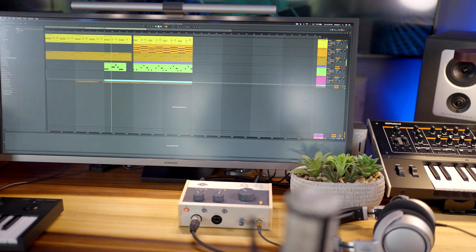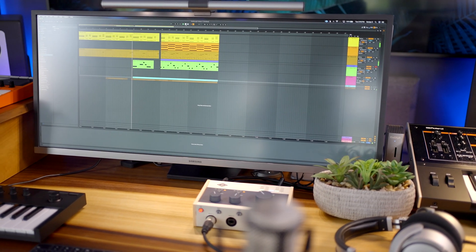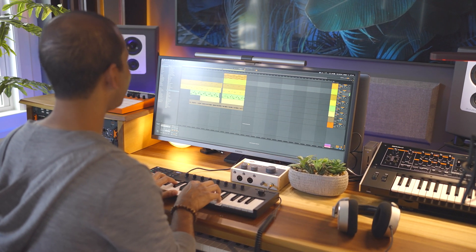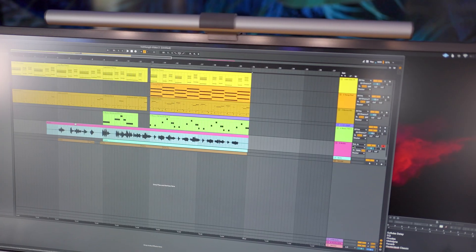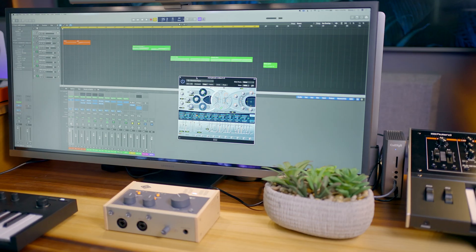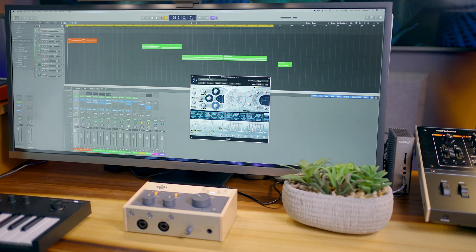If you're new to recording music at home, you may be wondering what Ableton Live Lite is. Live is a digital audio workstation, or DAW. DAWs are software that let you record sound into your computer, play built-in sounds, record multiple tracks, and mix everything into a song. You'll spend a lot of time with your DAW and there's lots to learn, but I'll guide you through the basics in this series. Volt is also compatible with other DAWs, so if you prefer using Cubase, Logic, or Pro Tools, go right ahead. Setup is done, and as long as you keep your Volt interface connected, you won't have to do this setup again.